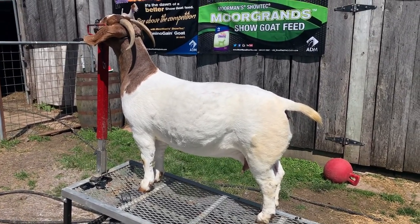So here she is. Okay, so that concludes our video. You've seen me wash the goat, you've seen me dry the goat, you've seen me groom the goat. This is a breeding stock doe, so this was done as if I were taking her to a show. So basically you saw me go through the step by steps, and hopefully it helps.